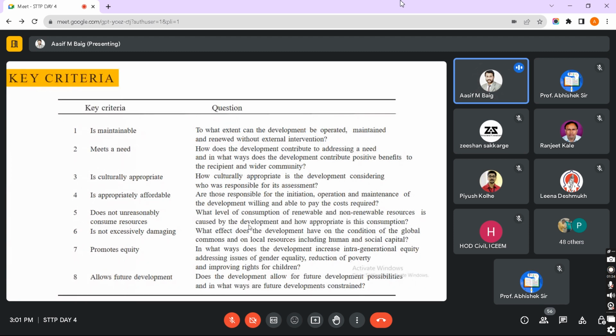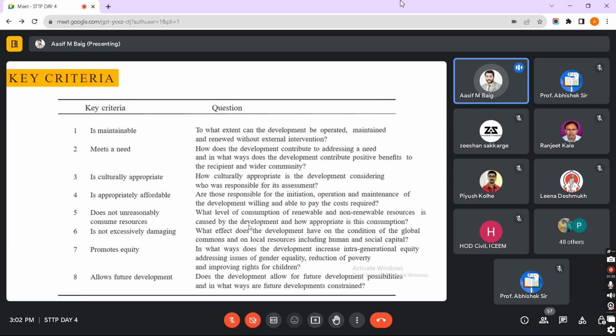The question to ask about this key criterion is, what level of consumption of renewable and non-renewable resources is caused by the development, and how appropriate is this consumption? I think if engineers ask themselves these questions, we can definitely contribute to achieving the sustainable development goals.